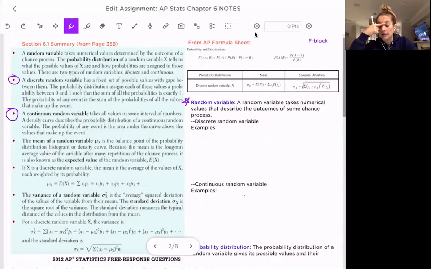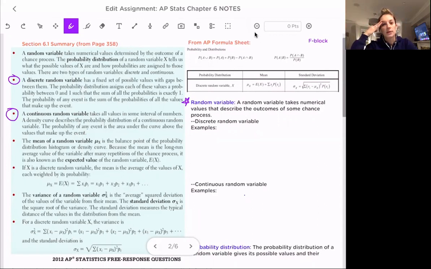So I think the key there is that it is random. So there has to be some sort of element of chance to the particular outcome of interest. And it's a variable, so it needs to be able to take on different values. There needs to be variation. So for example, in our class, if I asked how many siblings each of you have, like your number of siblings, there will be some naturally occurring random variation in that. Some of you will say 0 because you have no siblings. Some of you will say 1. Some of you will say 2, right?